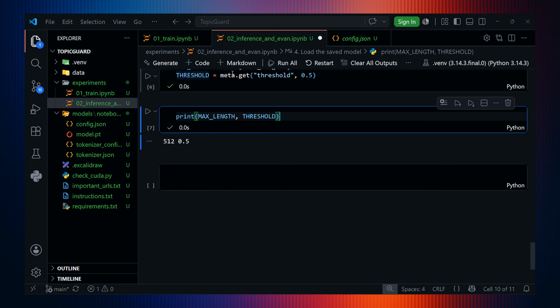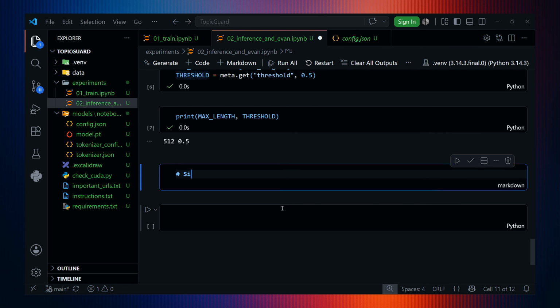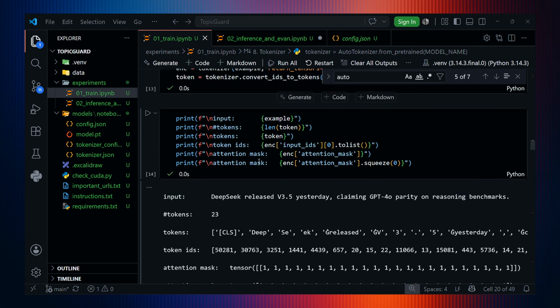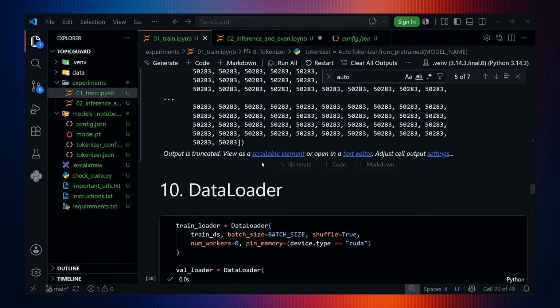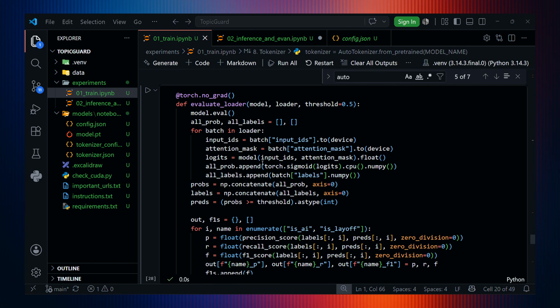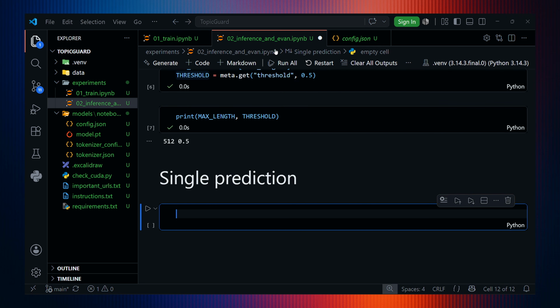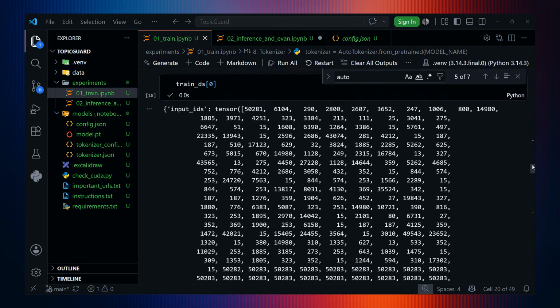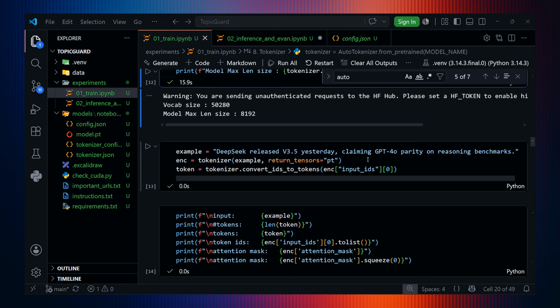Now let's do a single prediction and see what the model predicts. How do we do a single prediction? First, we need to create a predict function. We can copy a few things from the inference part that we created before, the evaluation part. In evaluation we were doing the tokenization, etc., but I think this is overkill. So we can create our own for now. def predict. We need to do the prediction, and we have done a similar kind of prediction at the start, when we were printing what the tokens look like.